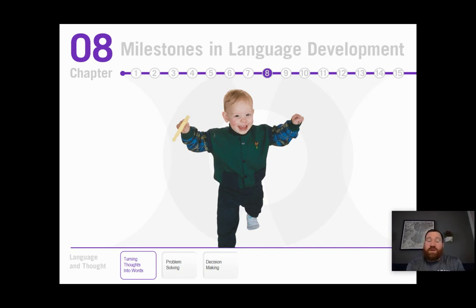But what's really interesting is that by around 6 months of age, babies are almost exclusively babbling in the language that they speak. It's weird to think that babbling is related to language, but it is. If there are certain languages that don't have certain phonemes, then the baby doesn't really produce those babbles.